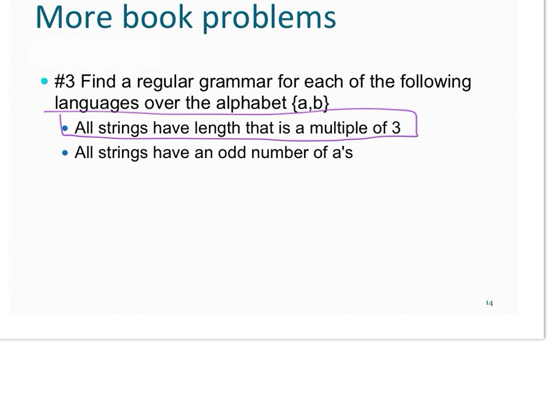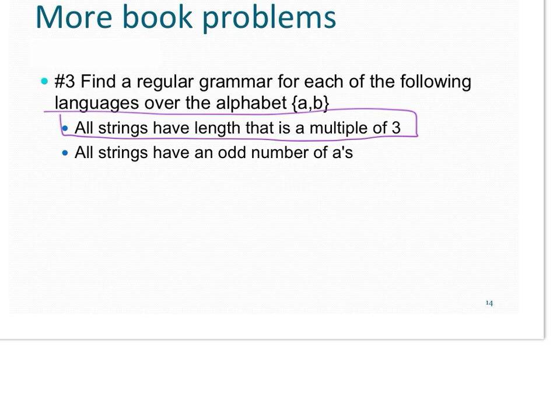It helps me to think about the regular expression that represents these things. A length that's a multiple of 3 means that we're going to have to put down chunks of A's and B's where there are 3 of them.